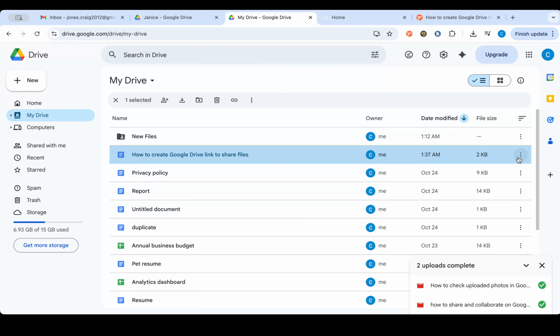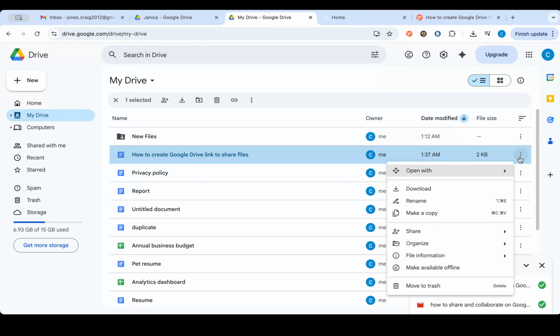Hover over the item with your mouse, and you'll see a few options pop up. One of these options will be indicated by 3 vertical dots, which is the icon for more actions. Click on this icon. This action is like tapping into a special menu where you can further manage your document. In that expanded menu, look for the Share option and click on it. What you're doing here is setting the stage for sharing. It's like addressing the envelope for sending your letter.